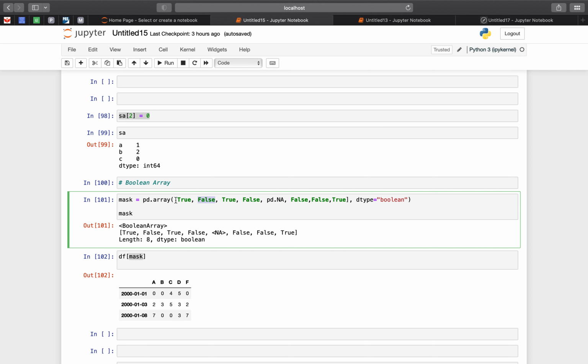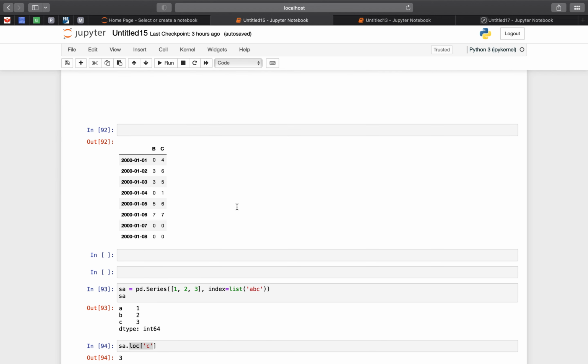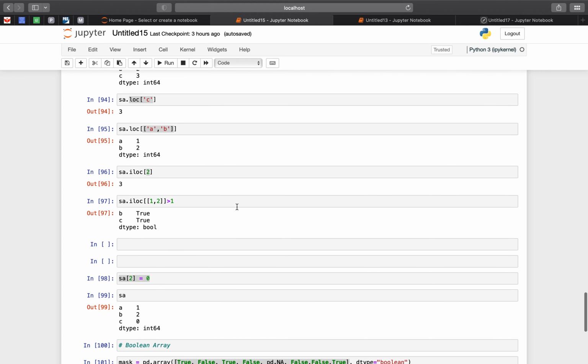Also, the length of this list of boolean values should be the same as the length of our index. So I have given 8 values. In those 8 values, 3 are true. So wherever there is true, those values are shown here. So in this way, we can access our data frame and series.